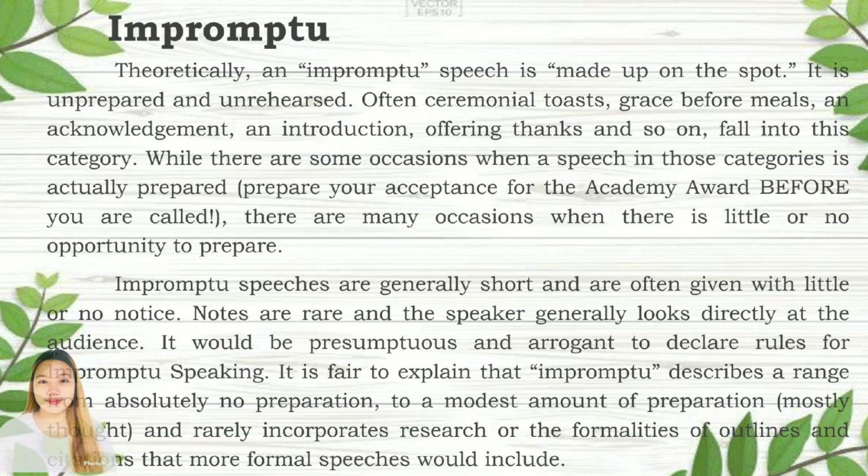Impromptu speeches are generally short and are often given with little or no notice. Notes are rare and the speaker generally looks directly at the audience. It would be presumptuous and arrogant to declare rules for impromptu speaking. It is fair to explain that impromptu describes a range from absolutely no preparation to a modest amount of preparation, or mostly thought, and rarely incorporates research or the formalities of outlines and citation that more formal speeches would include.